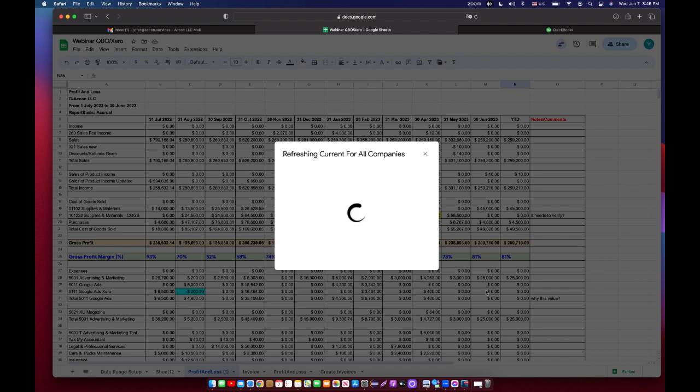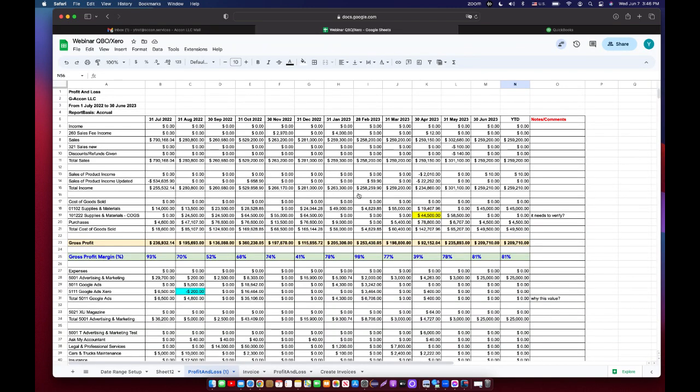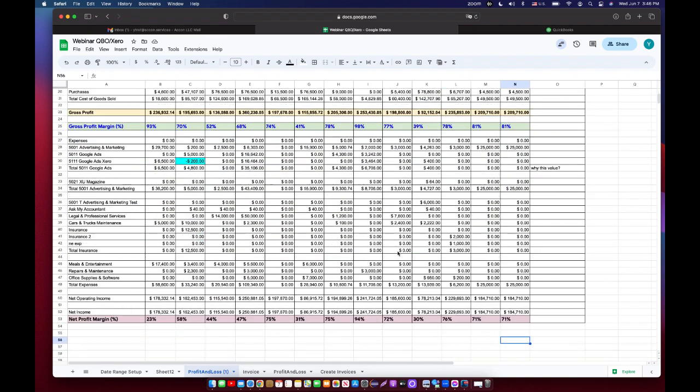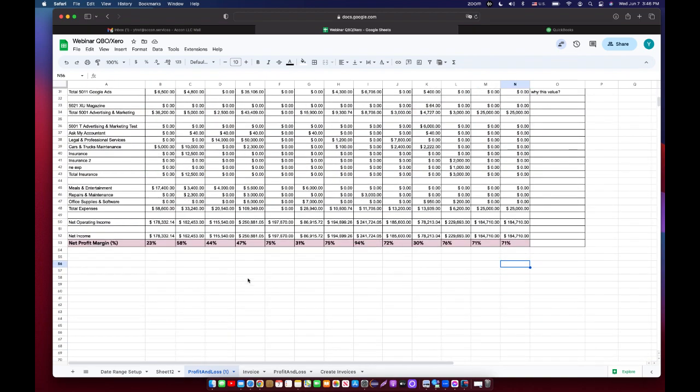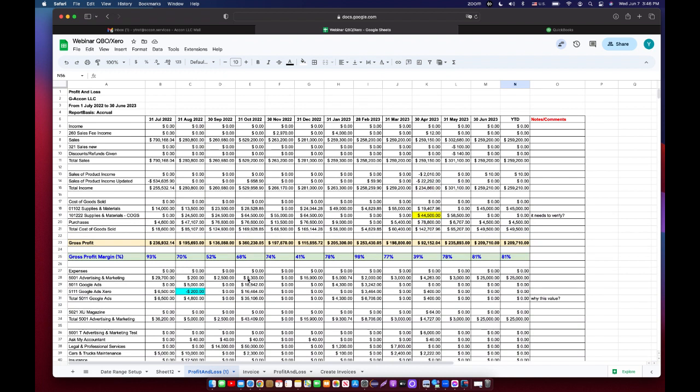This refresh is happening. We're going to have a new set of data. You can see the report started regenerating. And what we have now, we still have gross profit margin. We have notes. We have highlight. And what we have on the bottom, yes, net profit margin. Perfect. So this is one way of using annotation.